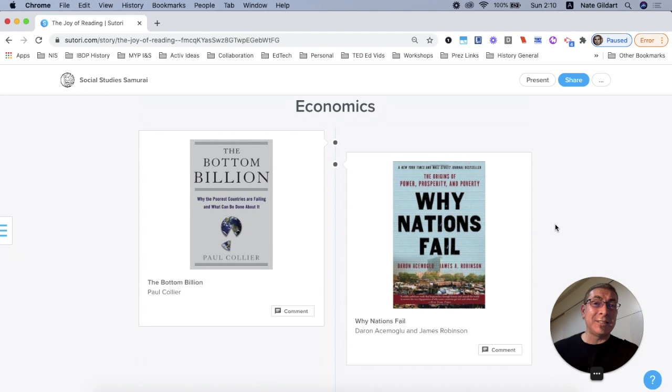So I'm making this collection of books, and you notice I've embedded the titles of the book and the author, as well as the thumbnail image. I didn't link where to buy them because everyone can choose where they prefer to buy their books themselves. But this is a way for me to encourage students to read more, but in my subject area.